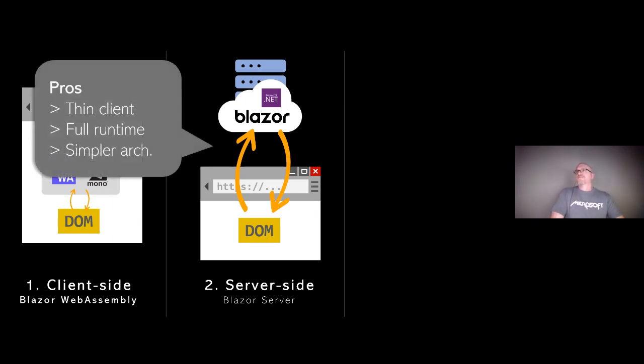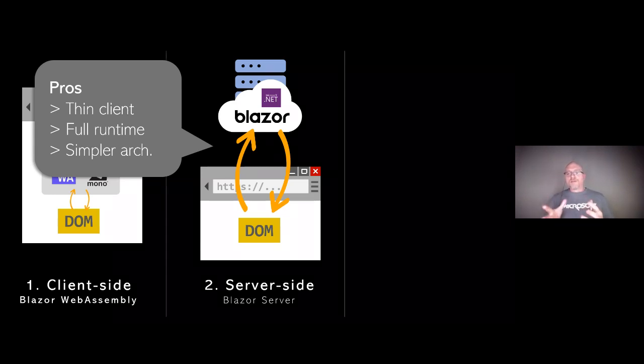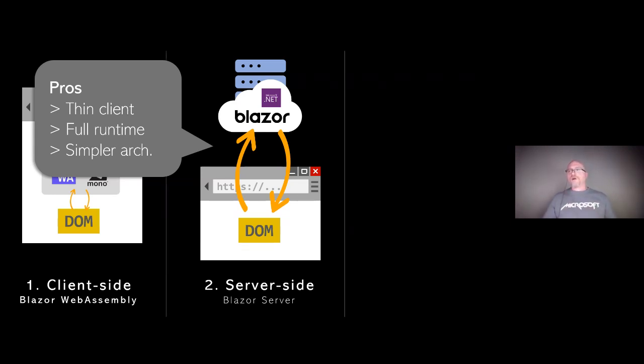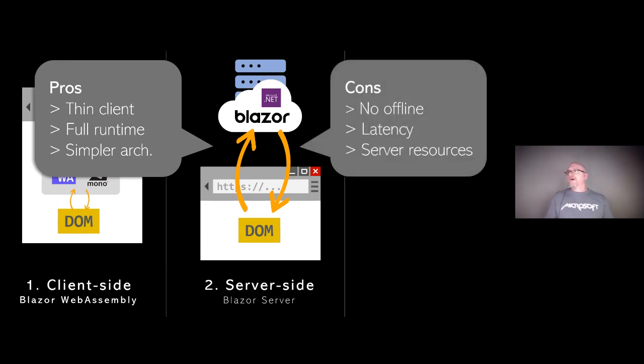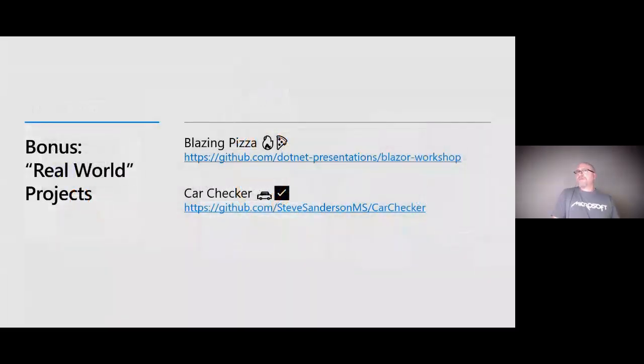So we saw the layer cake of Blazor, and what I did not do is give you a good explanation of server side versus client side. And basically, the client side is what we focused on today. The server side uses the same Razor classes, same type of component model, but instead of running on WebAssembly in the browser, this is going to give you a thin client that renders everything on the server and uses SignalR to communicate. So that makes a much simpler architecture. I don't have to think about calling a web API, for example. I can do things locally and have them render, but it also means that I can't go offline. There's some latency in server resources, and there's even desktop applications.